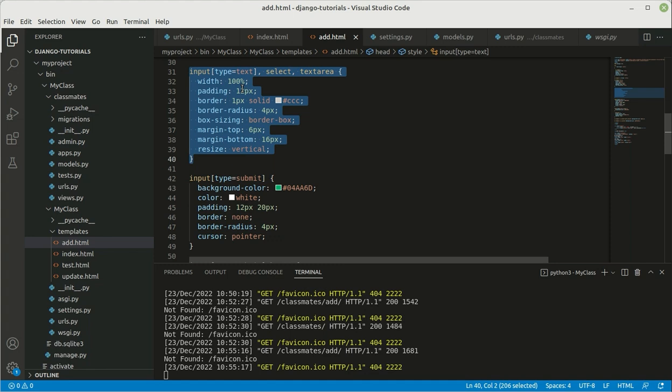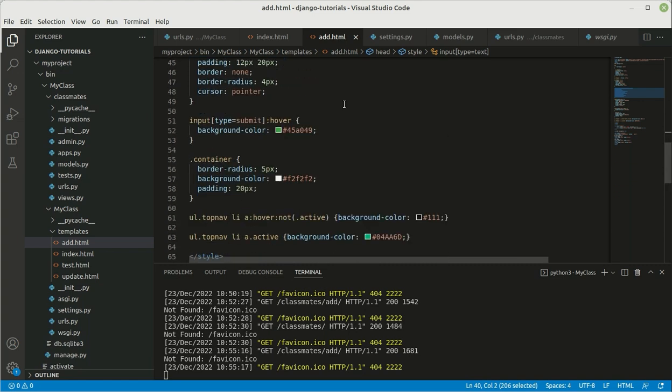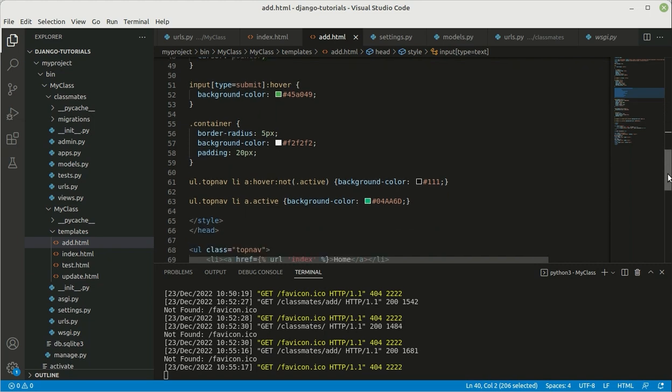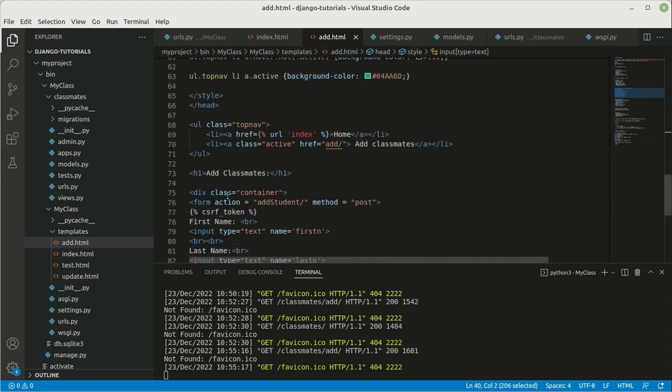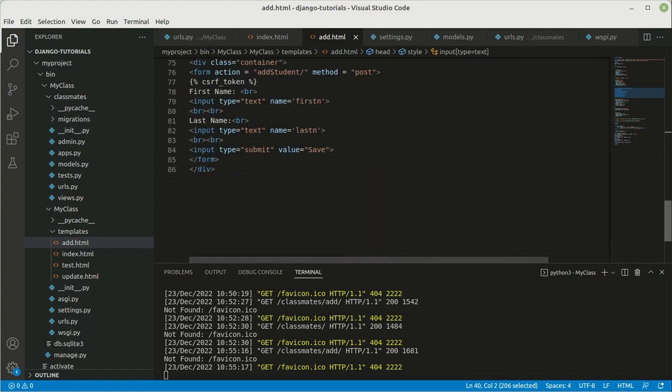We have input for text and input for submit, and also the input submit for hover. Once we hover over it, the button will have a color, and then it will have some kind of effect. Also, I've put a container right over here so that it has a color, and I'm going to refer to this in our HTML code with a div tag. We have a div tag and then the class called container. I've added the class in the CSS and also closed the tag.